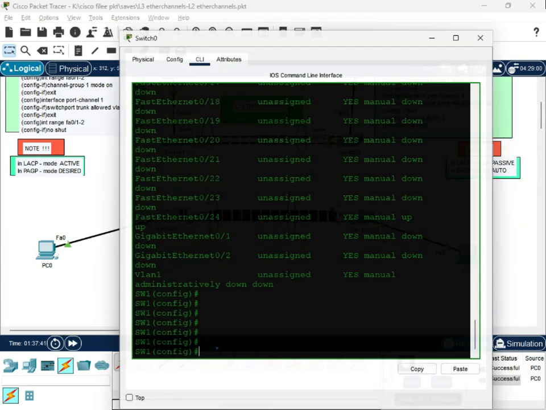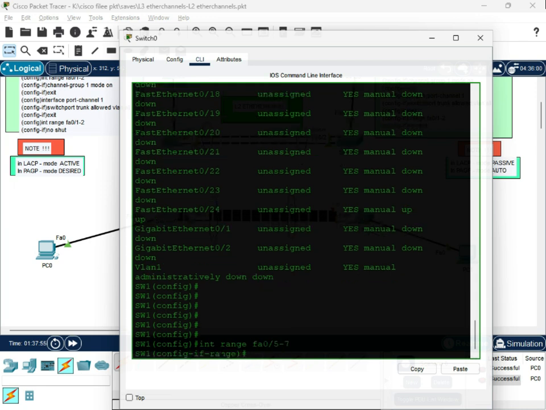Let's start from the left hand side switch. I want to select the range of those newly added interfaces by typing the command interface range FA0 5 up to 7, because these are the three interfaces, 5, 6, 7. Right, what I'm willing to do now is create a channel group for them specifically.